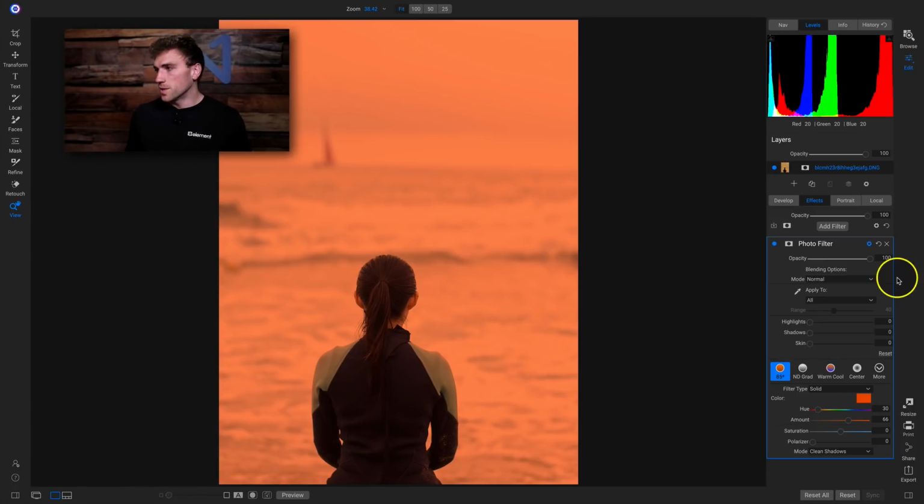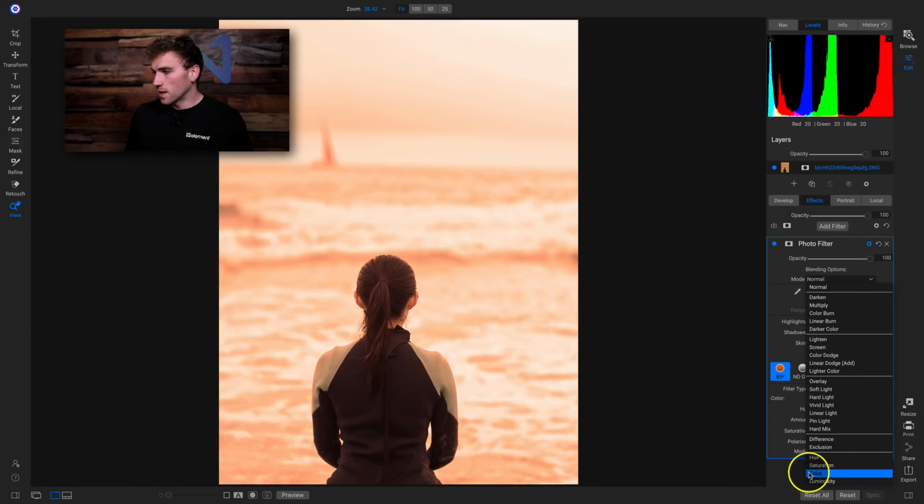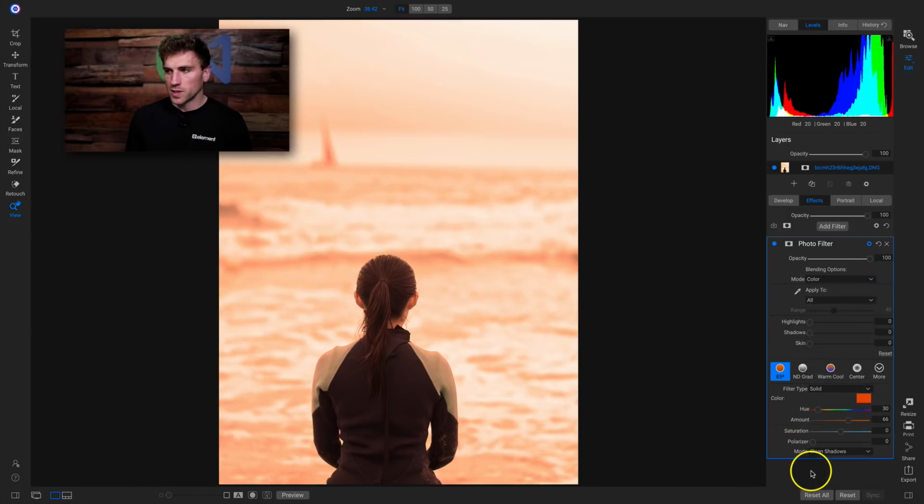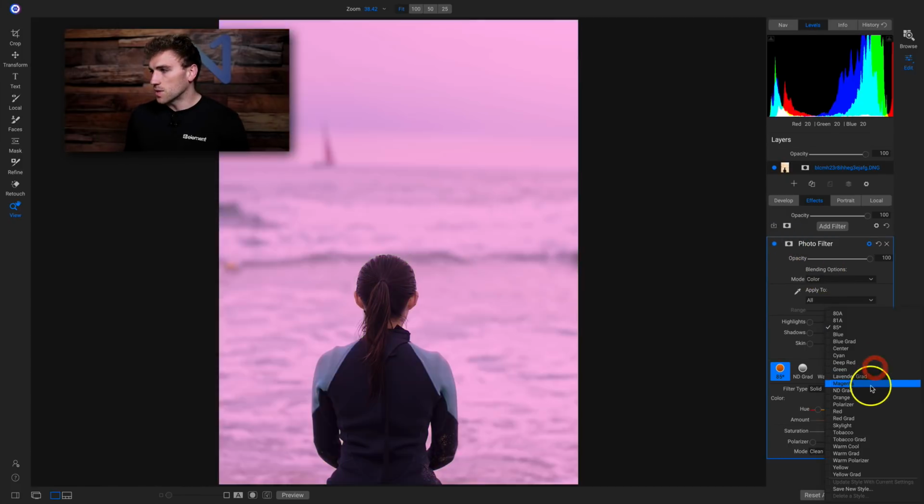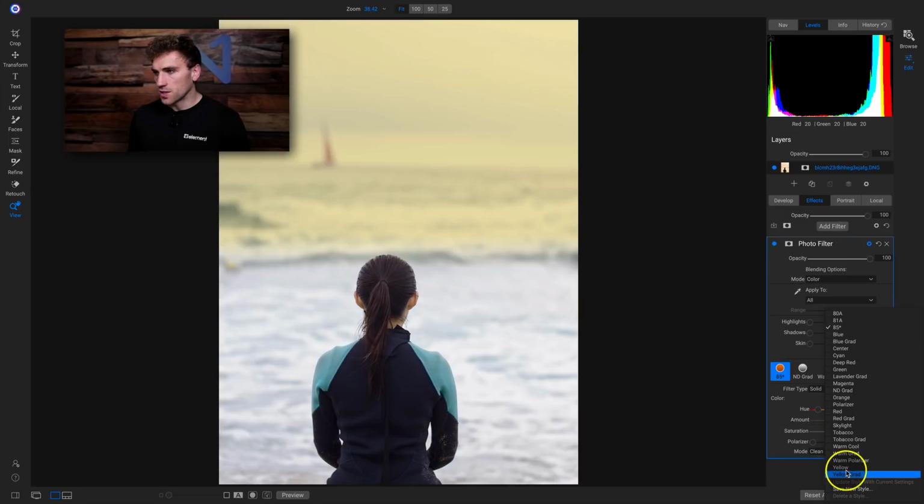Another blend mode you could use is the color blend mode. And the color blend mode is basically going to take the photo filter and apply it just to the saturation value. So whatever area has gray in it, this is where that blend mode is going to be applied to. But it's going to protect all of the tones in your shot, so it's not going to modify any of the contrast or the midtones or the highlights. So you can use these different colors in here, and it will basically add a nice color cast onto your shot without actually modifying too much of your photo.